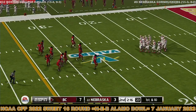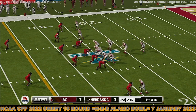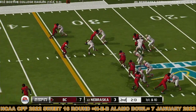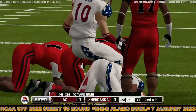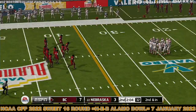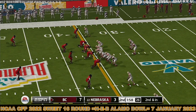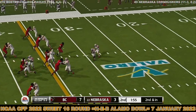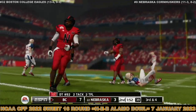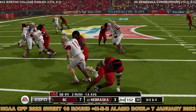With one quarter down, I really haven't seen too much separation between these two squads. Might be neck and neck the whole way. Boston College is up 4. Gets out to around the 35. It's second down, and they're about the length of the football from the first down marker. They'll knock him down for a loss. This guy's out of the stance so quickly that he's really a nightmare to try to block, as they found out right here on this play.